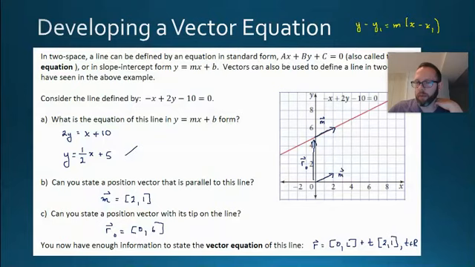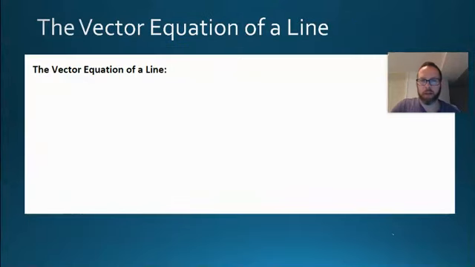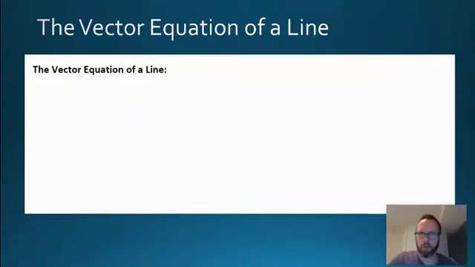This is important because it's saying that all these different values for t generate all the points in the line. But if you forget it once in a while, it's not a huge deal. But yeah, this is the vector equation of a line. All you really need is a point on the line and a direction vector. So what does the vector equation look like? Looks like this. r equals r naught plus t times m, where t can be any real number.